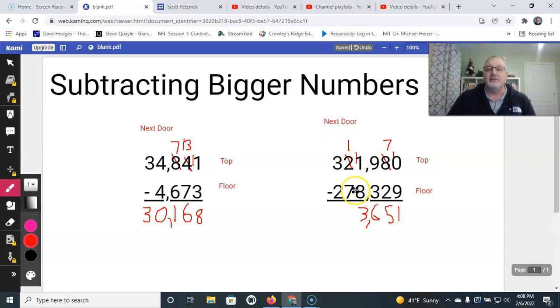Okay. And then I have a 1 minus 7. 1 on top, 7 on the floor. More on the floor. So I'm going to go next door and get 10 more. So I change the 3 into a 2. Bring my 10. Remember, my 10 comes over to my new 1 because we crossed the 2 out. 11 minus 7. I say 7 and count up. 7, 8, 9, 10, 11. That's 4. And then we finish with numbers the same.